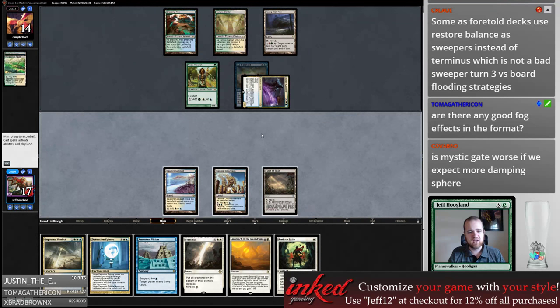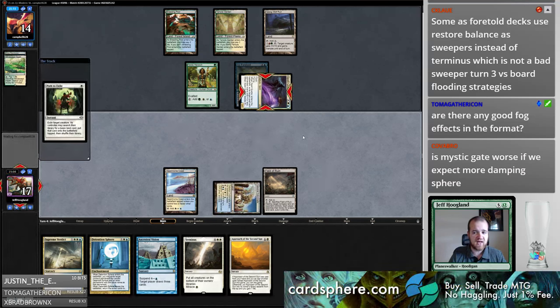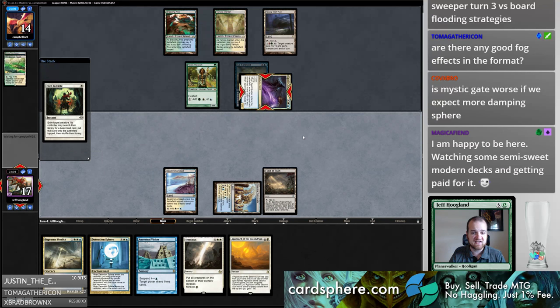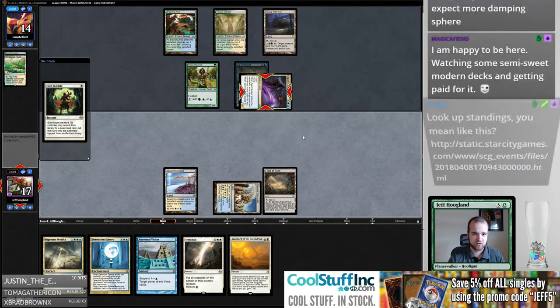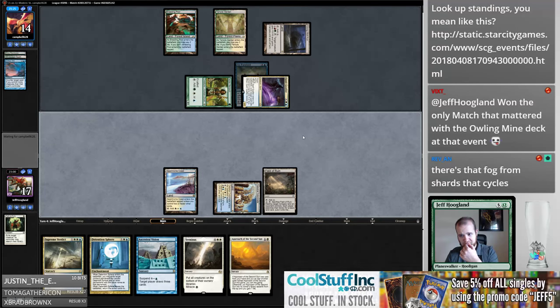If someone's bringing in Damping Sphere against my blue-white control deck, I'm okay with Mystic Gate not working. Damping Sphere is a really bad card against blue-white control in general. Unified Will, that's a pretty good one.